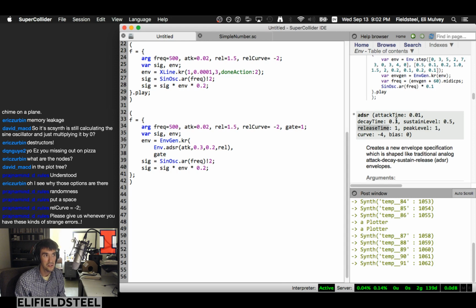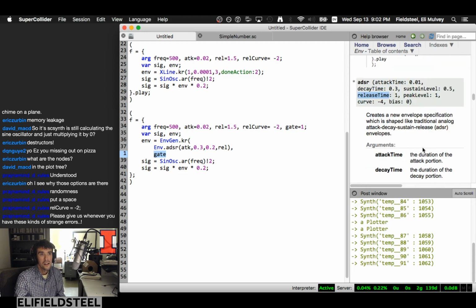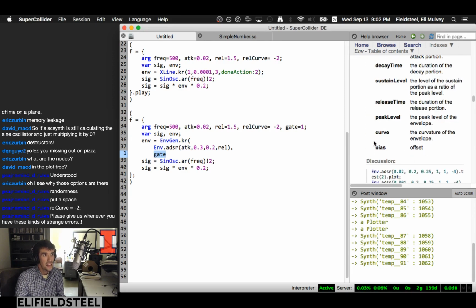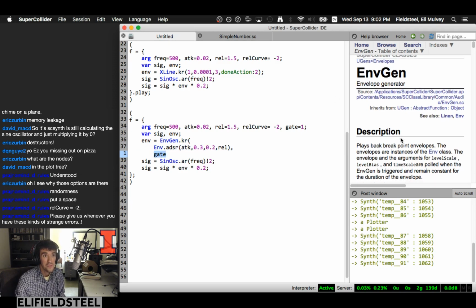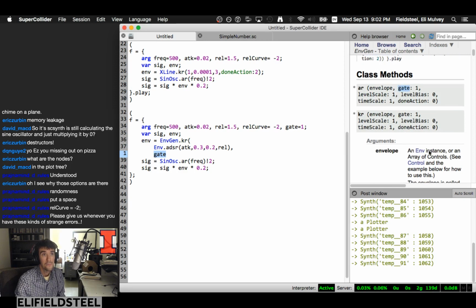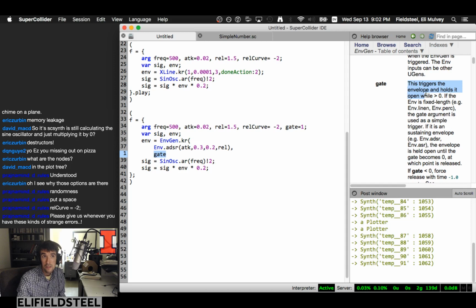Initially, gate is going to be 1. So gate is a value. Let's see how it describes. Oh, that's an EnvGen argument, right? So the first argument of EnvGen is this actual Env. Then next we have a gate. This triggers the envelope and holds it open while greater than 0.